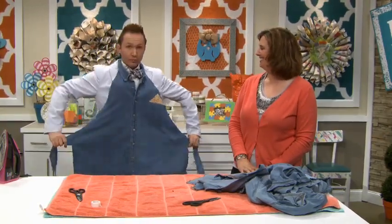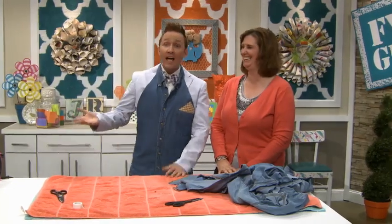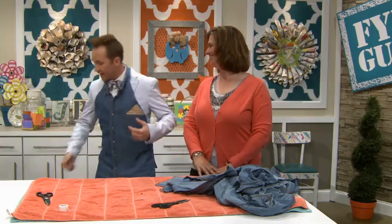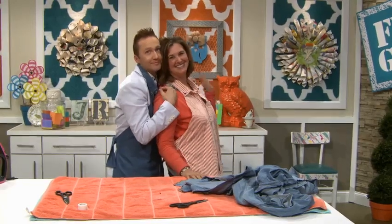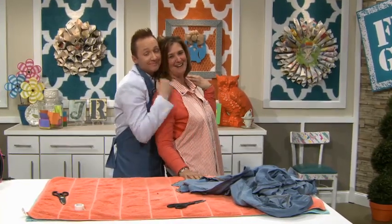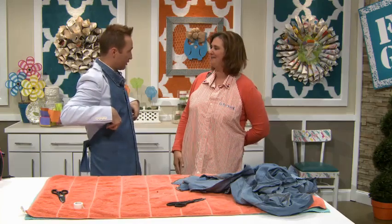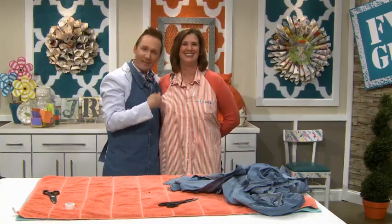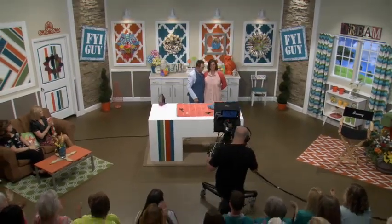And here is what you're going to get. Look how cute! I added a pocket square. And Deborah, I made you one too. You can see I added a little bling to Deborah's because I wanted her to stand out. This one is yours — take it home to your husband. Give Deborah a huge round of applause! When we come back, it's viewer mail time.